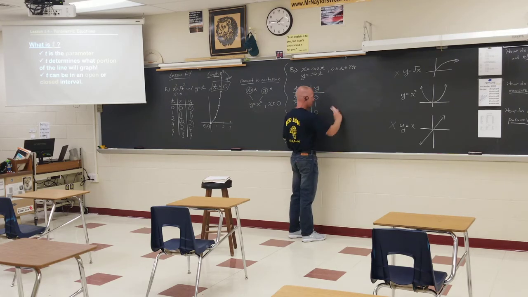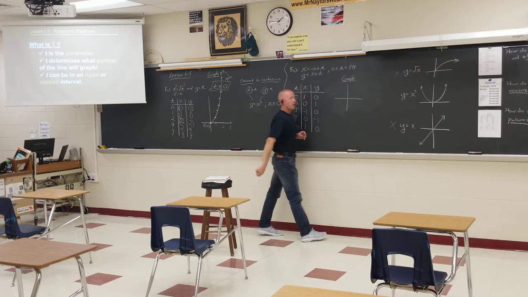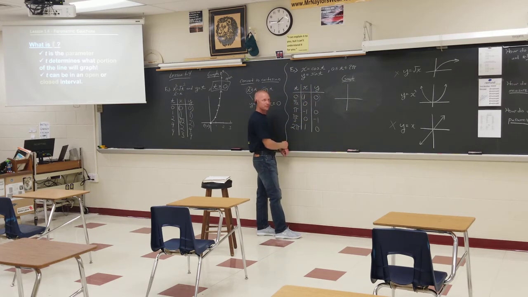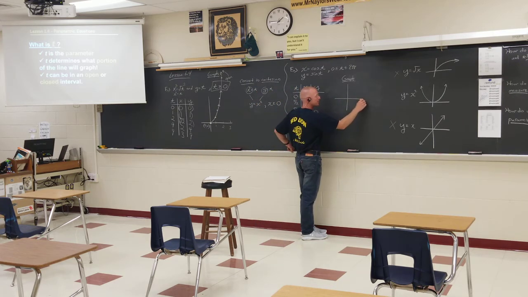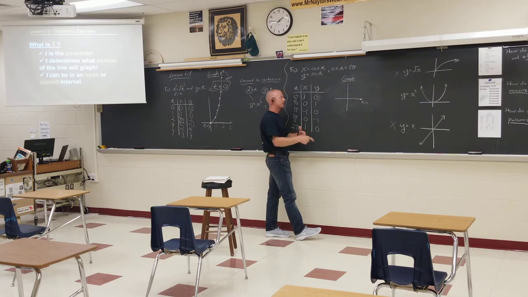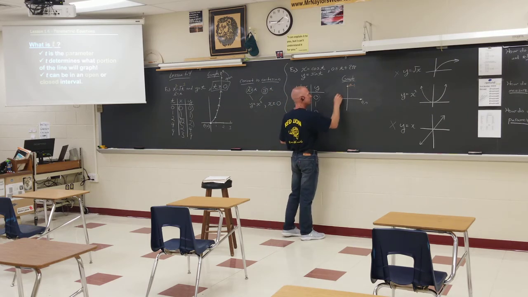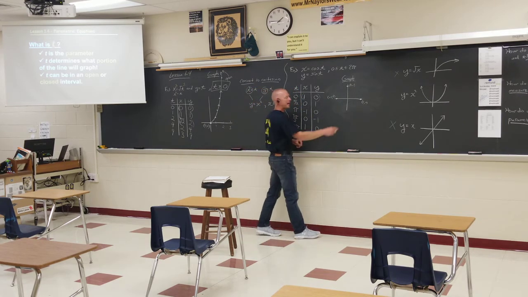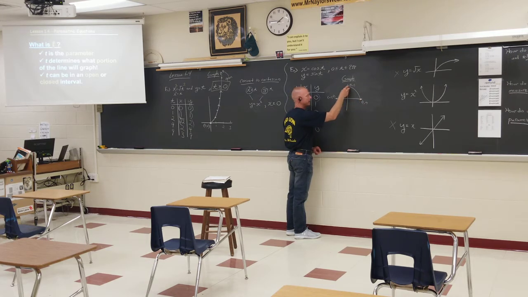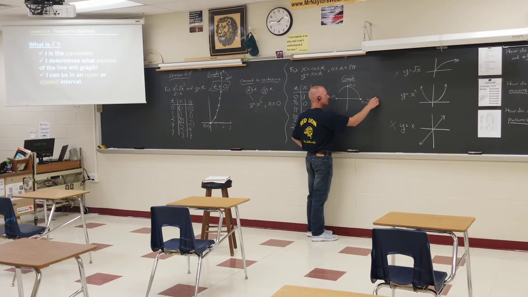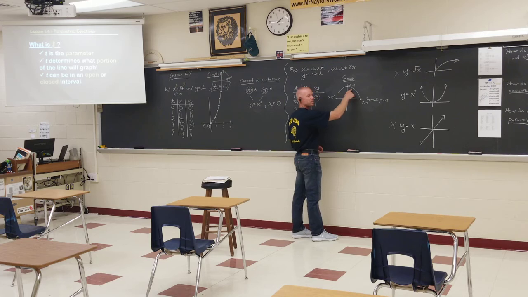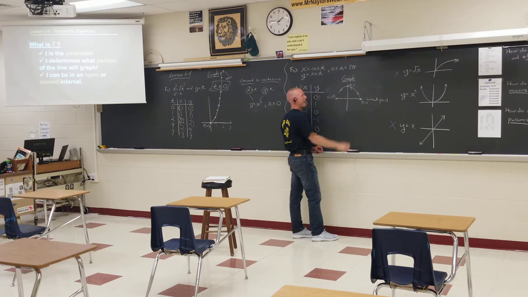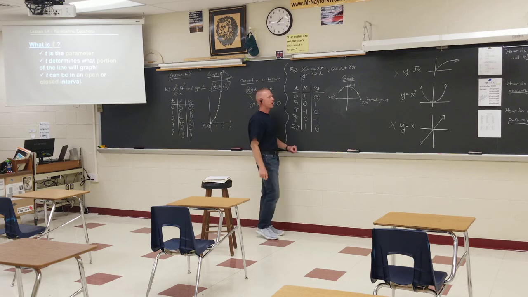I'm going to go ahead and get rid of this so we don't get confused, because now we're officially making a graph. Now it turns out when you start to plot these points that you actually are plotting the same points. But again, it just turns out. So when I plot these points, now something to realize at this time. The direction that these points are being plotted matters. I plotted this one first. It's the initial point. I plotted this one second. Well, the direction matters. There's always direction on a parametric graph.